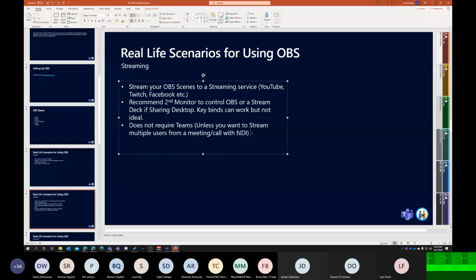You could have a meeting going in conjunction with the stream, pull the NDI, which, if you don't know what NDI is, it's basically taking web cameras from everybody, turning it into an NDI stream, which is basically like a network video and audio feed, and then pulling it in as a source to OBS or other compatible NDI tools. So you can take every individual web camera feed that you want, build a scene inside of OBS, and then stream that out to YouTube or Twitch or any other platform.